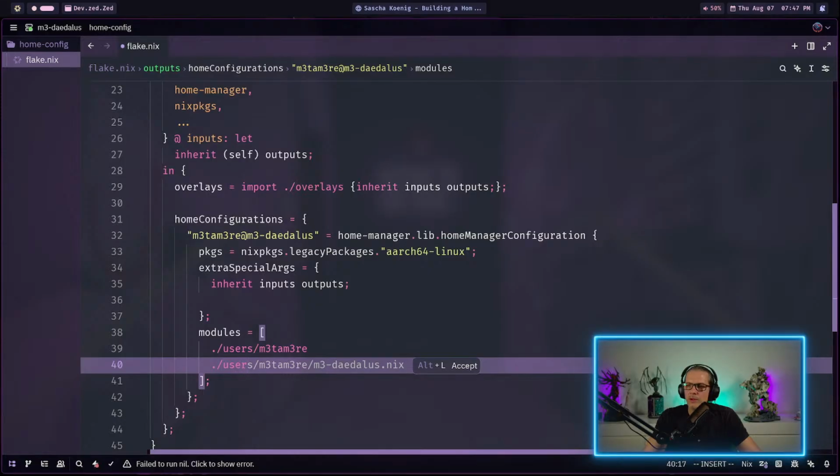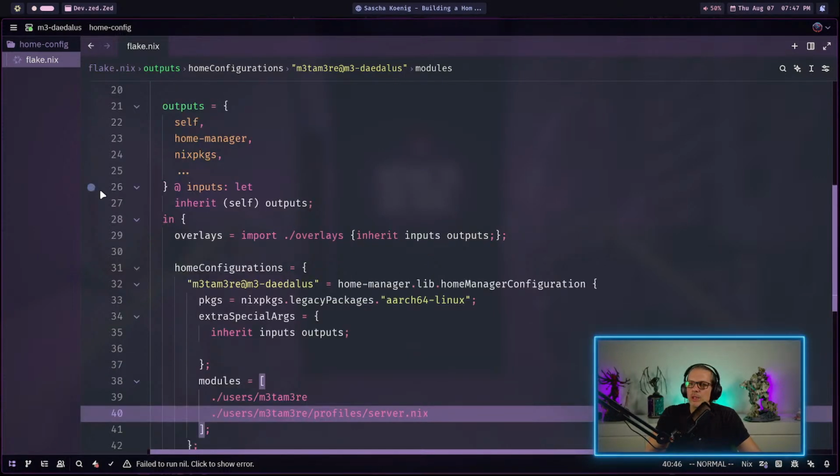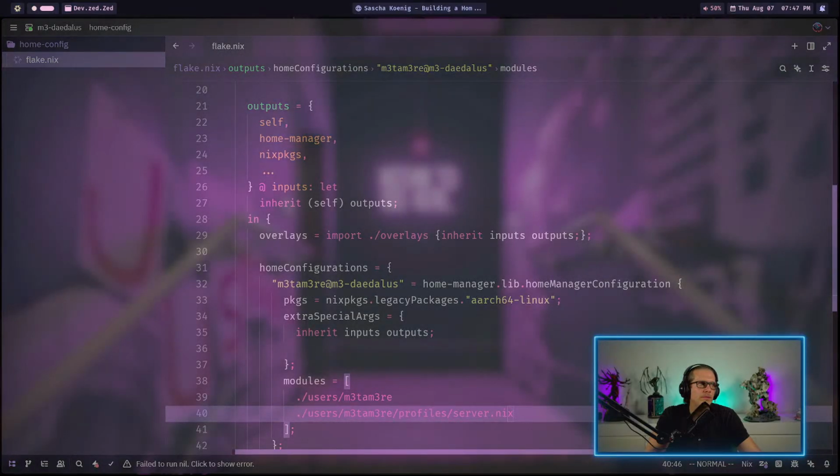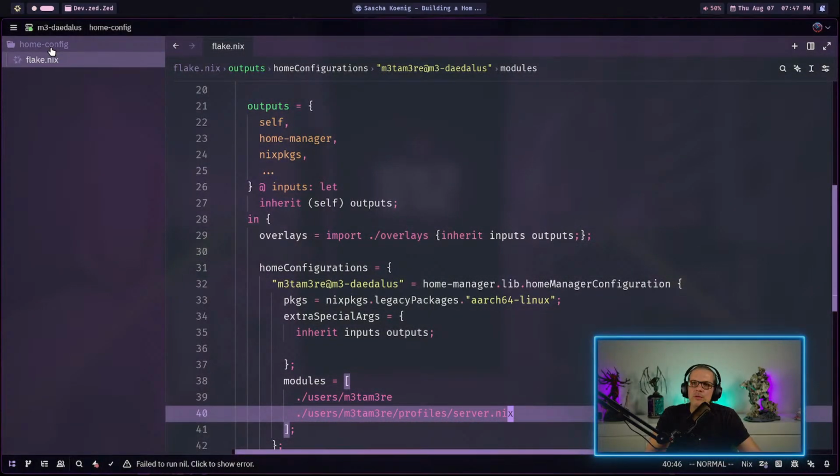And under users, I want to make something, let's start with the server profile, server.nix. And this will be my basic port for the flake. And now I want to build up, and I will also explain a little bit on the structure here for the configuration.